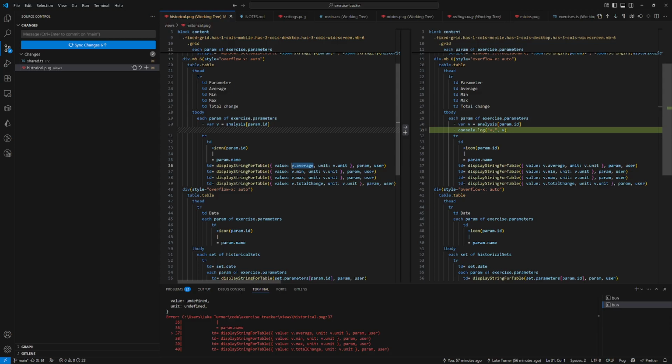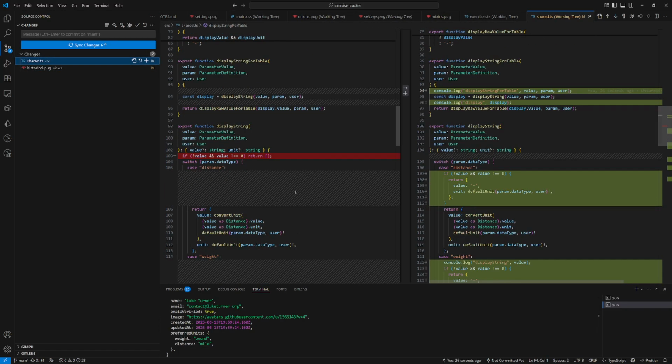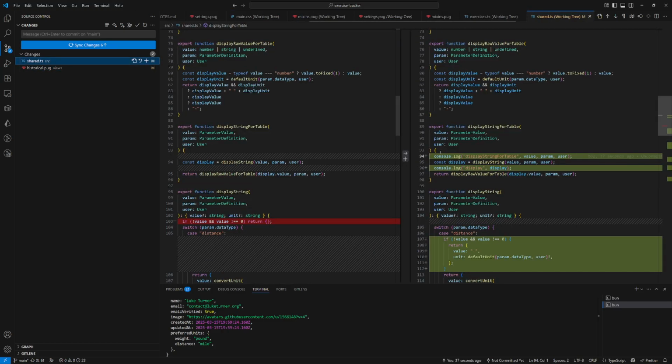It's like value v.average. I guess it makes sense because v is that empty object. And then it's calling display string for table on that empty object, which calls display string on that empty object.